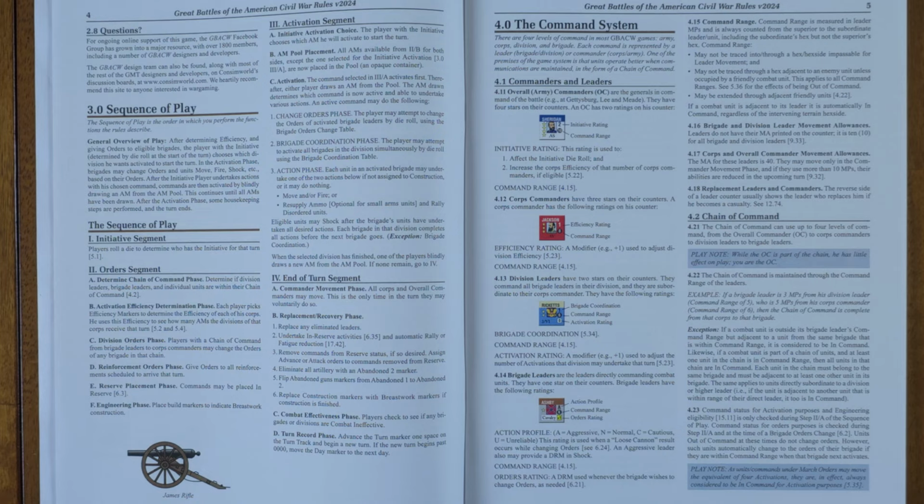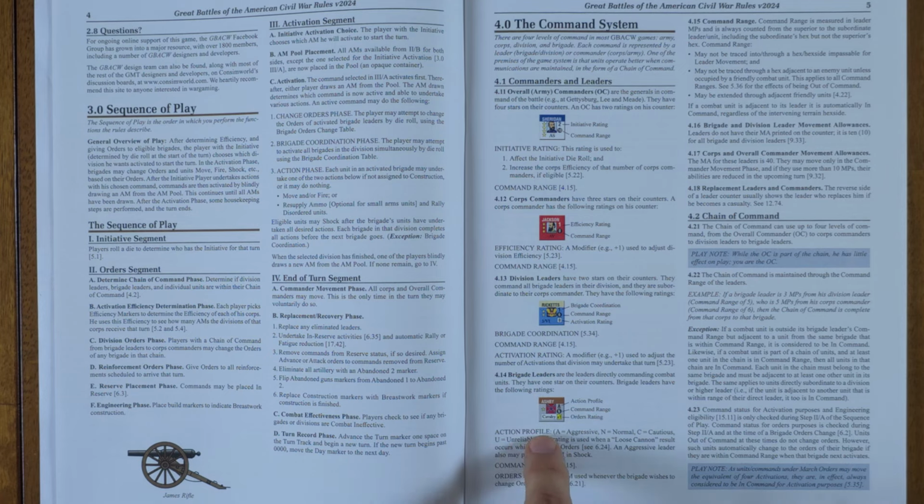And then your division leaders have 2 stars, and they have brigade coordination, the command range, and the activation rating, which is just a modifier to adjust the number of activations that division may undertake during the turn. And then you've got your brigade leaders. So they have action profile, which is kind of unique to them. You've got A for aggressive, N for normal, C for cautious, and U for unreliable. This rating is used when a loose cannon result occurs when changing orders. An aggressive leader may also provide a DRM in shock. Orders rating is a DRM used whenever the brigade wishes to change orders as needed.